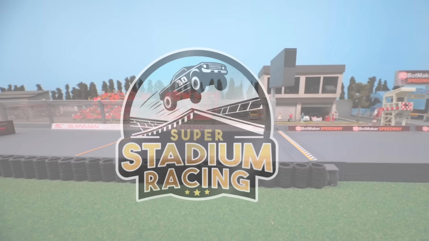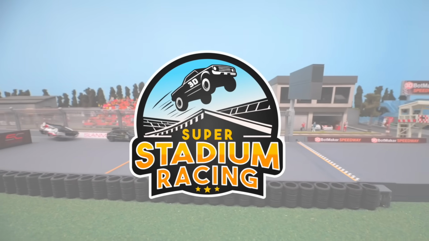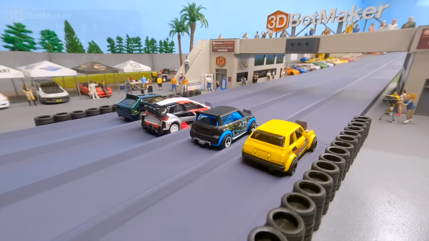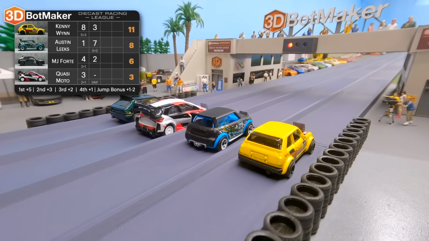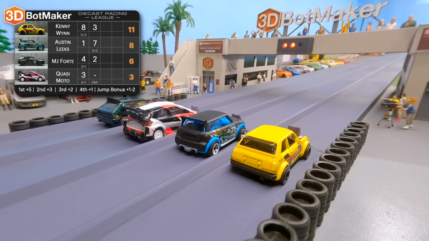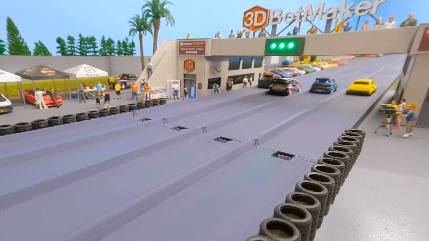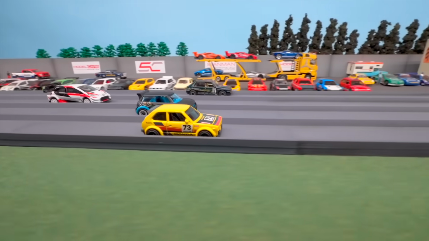Welcome back. You're watching Super Stadium Racing here on the 3D Botmaker Diecast Racing League channel. This is the second group in the Hatchback Tournament semifinal round. Right now, Kenny Wynn in the yellow Honda is sitting on top of the scoreboard with 11. Austin Leaks in the Mini Cooper is in second with 8 points. Here we go with race 3 of 4.